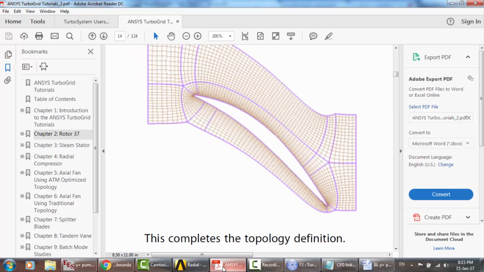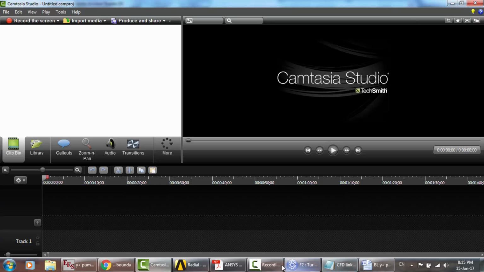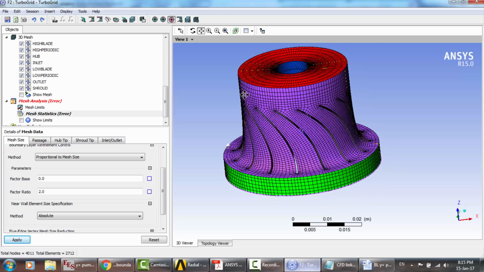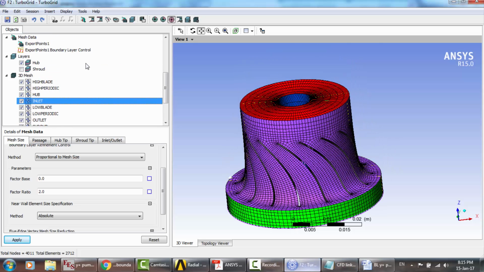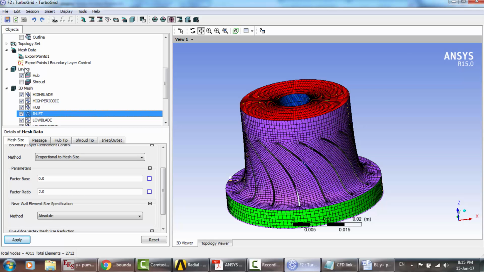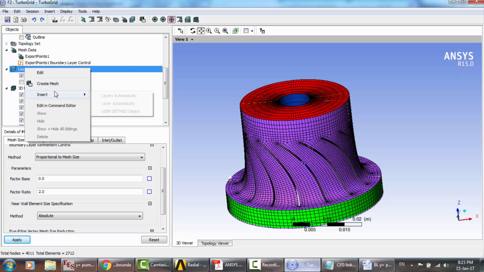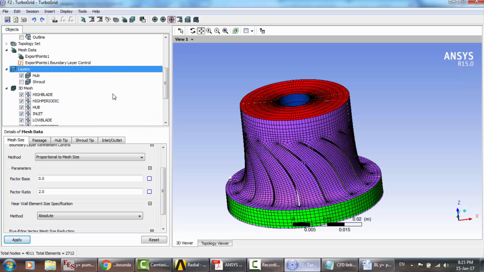Okay, now we can see also that we can add layers, insert layers automatically, or use define object layers automatically. Click apply.